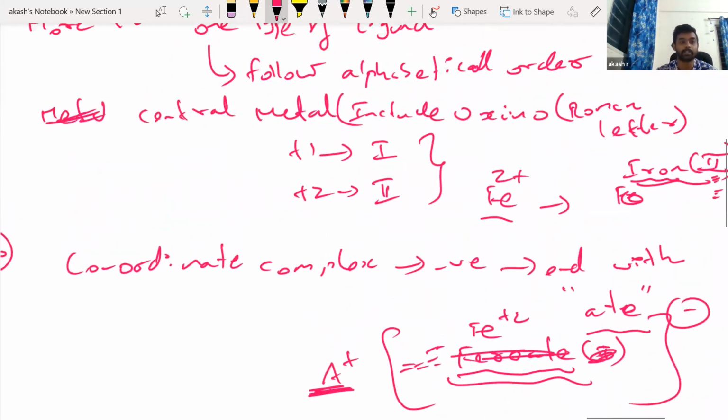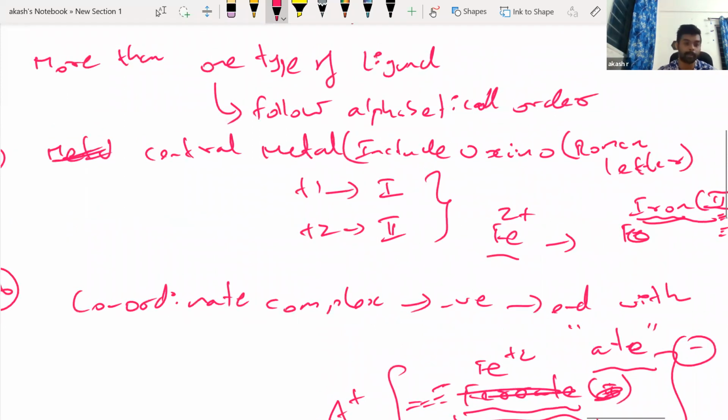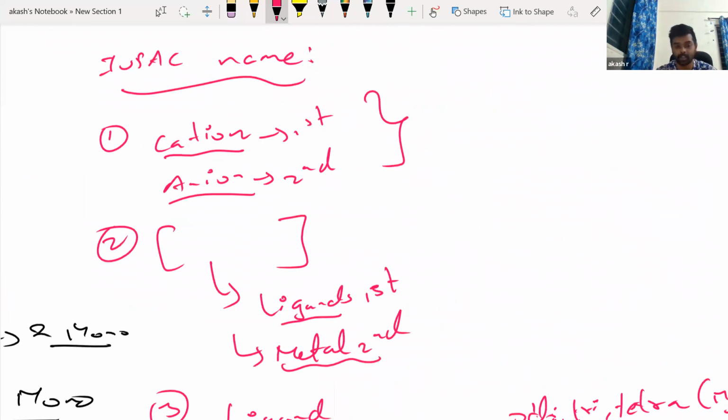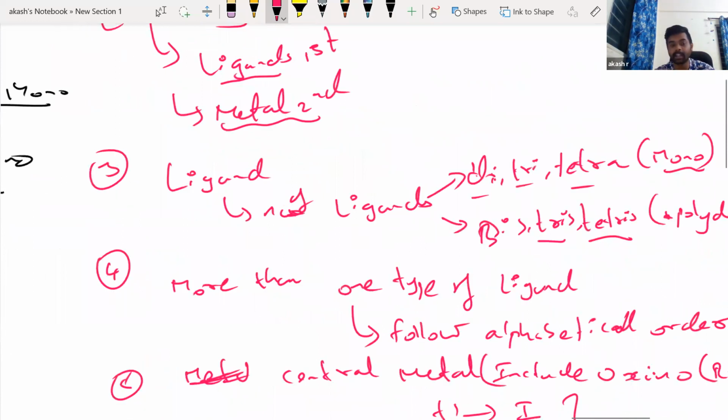So that one you have to remember. So these are, and then what we said. Okay. So whenever we go for the coordination complex, you have to name the ligands first, then only the central metal atom has to be named. Right. And whenever you speak about the ligand, the number of ligands has to be specified.